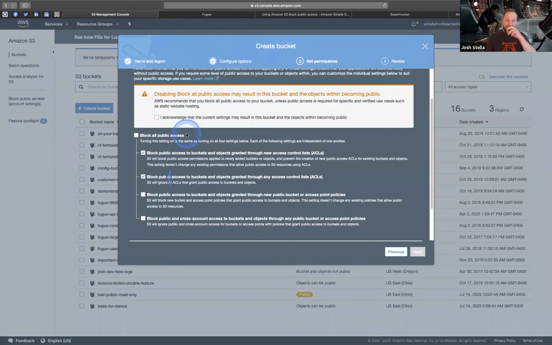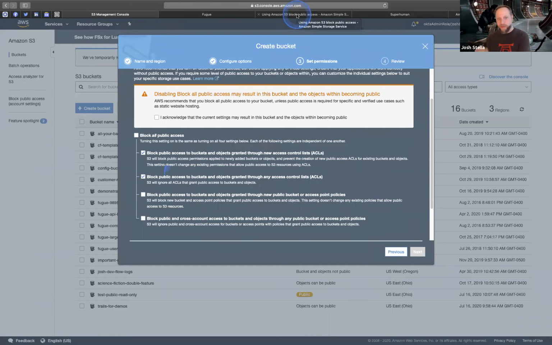So these 2 were about ACLs, and these 2 are about bucket policies, which is how you should do this, not ACLs. In real life, use bucket policies. And access points. Access points are kind of for a very specific use case. I'll briefly describe them in a minute, but I don't want you to get distracted right now. So those are like the English high-level kind of fuzzy descriptions.